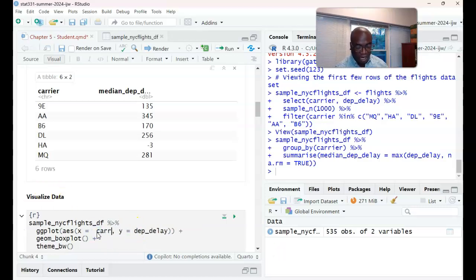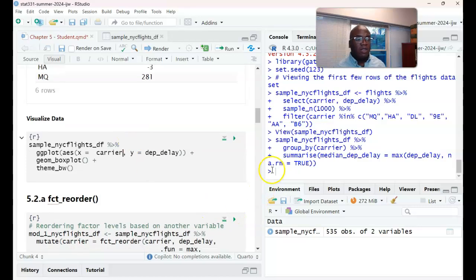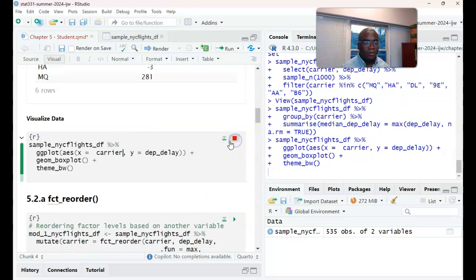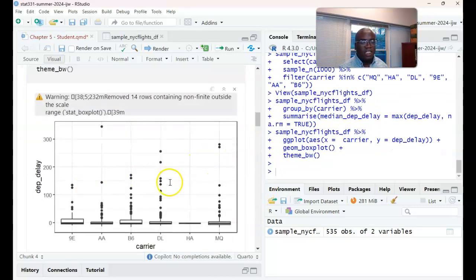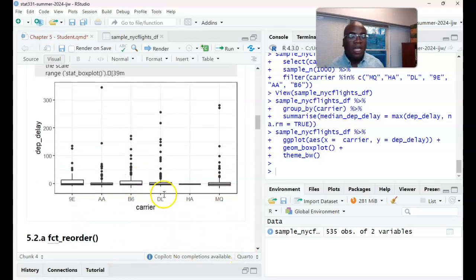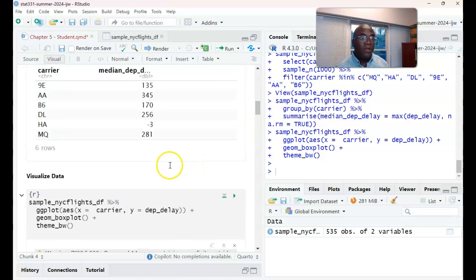So I haven't done anything yet. I'm just showing you what this data looks like in terms of aggregating it as well as visualizing it. This is the natural order, and again, it's ordering from left to right in numeric alphabet order. Said it right that time. All right, good.